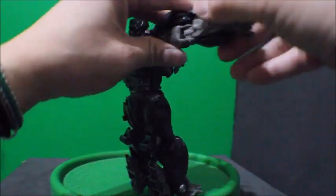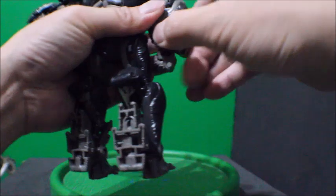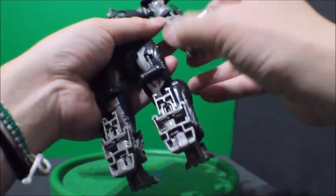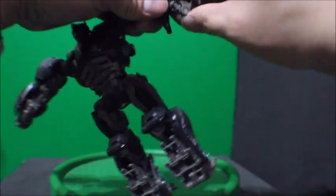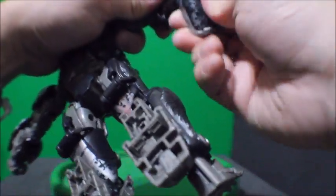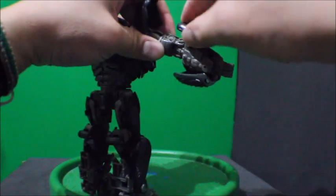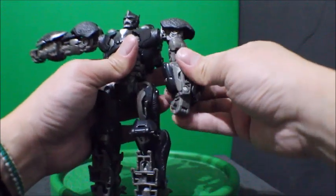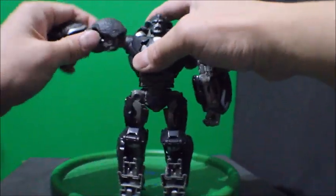Now for the arms — this can be hard. We're going to rotate it like this, open up this part like so, and open up the bottom part. Rotate the whole fist and change it into a robot fist like so. Then close this part, close that part, and this one comes down like so. The whole arm rotates the other way, and we have a fist. Same thing on the other side.